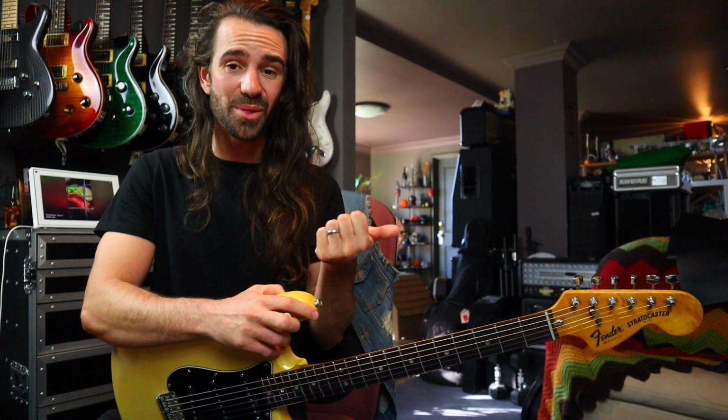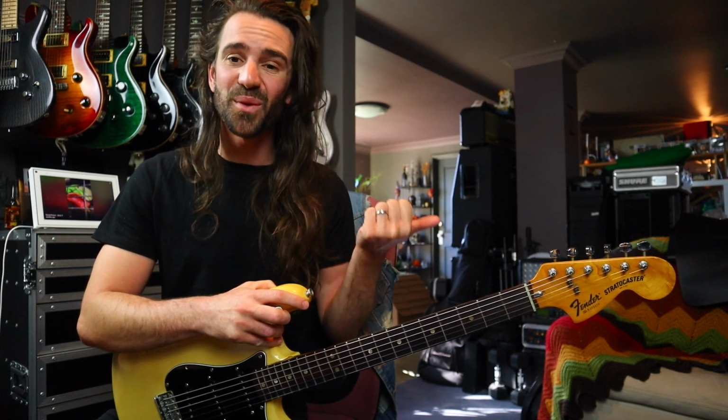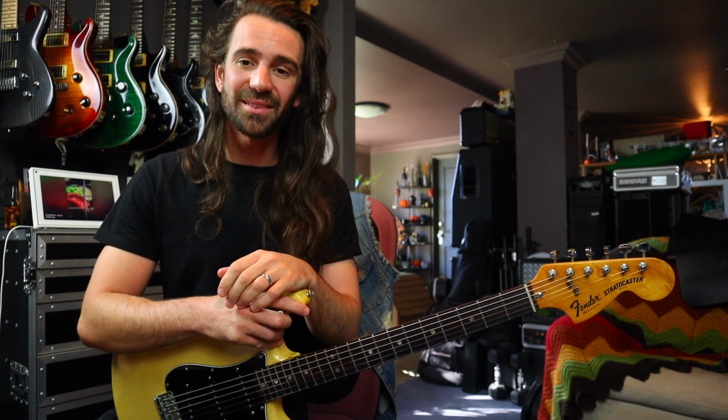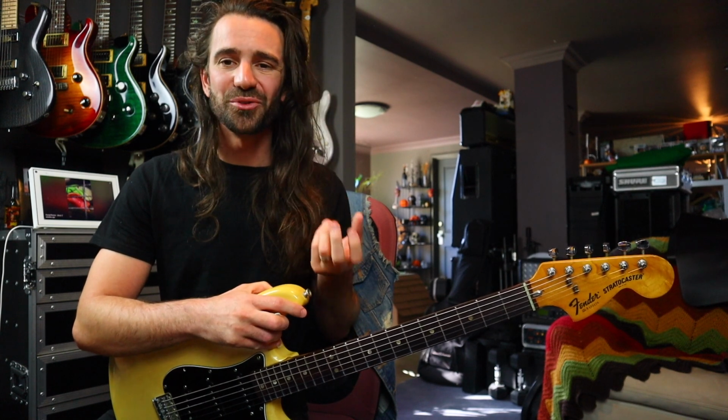So start with the basic 3-note per string pattern, if you don't know that one already. Then move on to thirds, practice that up and down. Do the same thing with seconds, and then try combine them. I find this is not only a great way to practice scales.